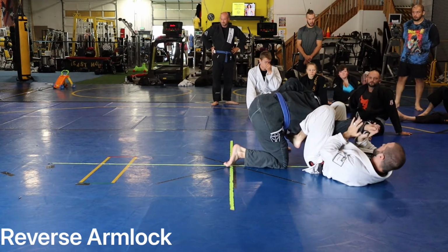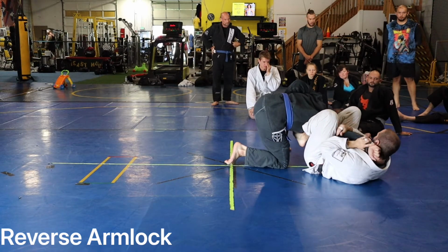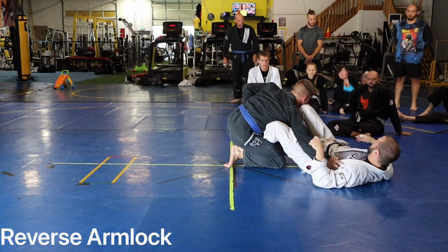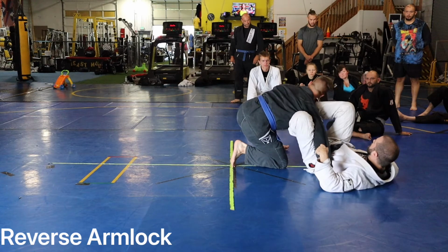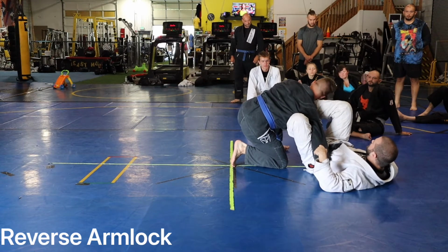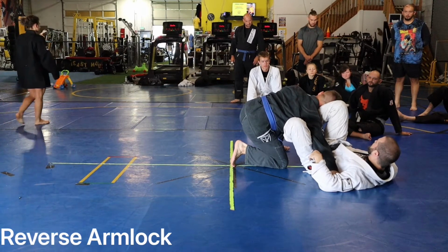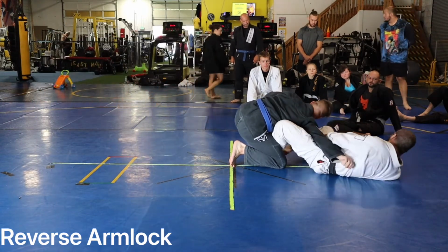Yep, pinching just like you would a traditional armbar, the direction's different. So instead of trying to be like, oh, I can armbar you this way, because that would be the way you would have to move his arm, I'm just going to pull his elbow this way. Makes the mechanics simpler. Watch the temptation of using this part of your foot like on your neck. It feels like it's right, but it's not helping you any.